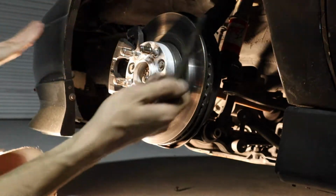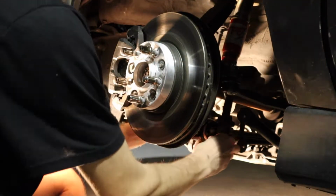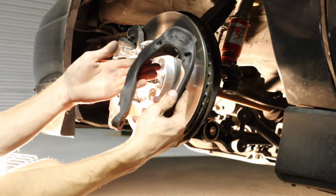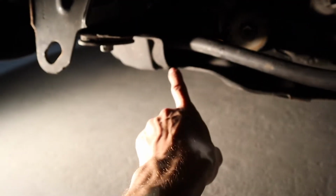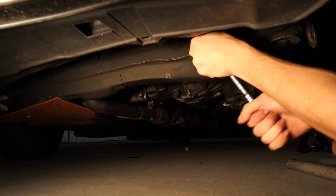Just press down, easy as that. Just wiggle it out, nice and smooth. Feed it out, and that's it. Just the wishbone, lower shock mount. Okay, follow the radius rod all the way to the front. This is a 17 mil. There we go.